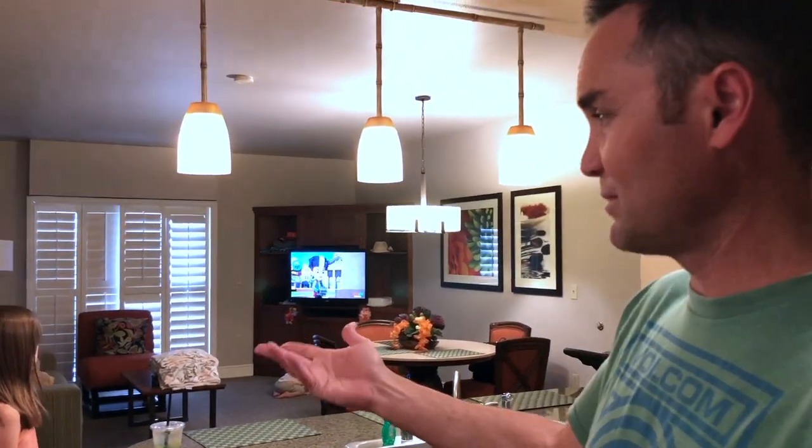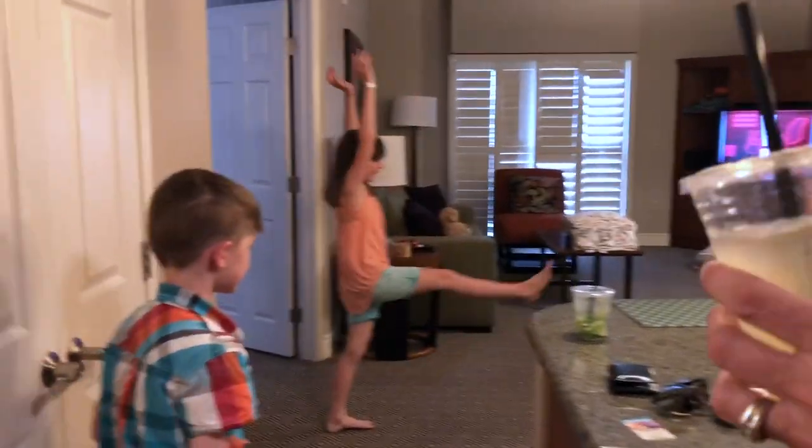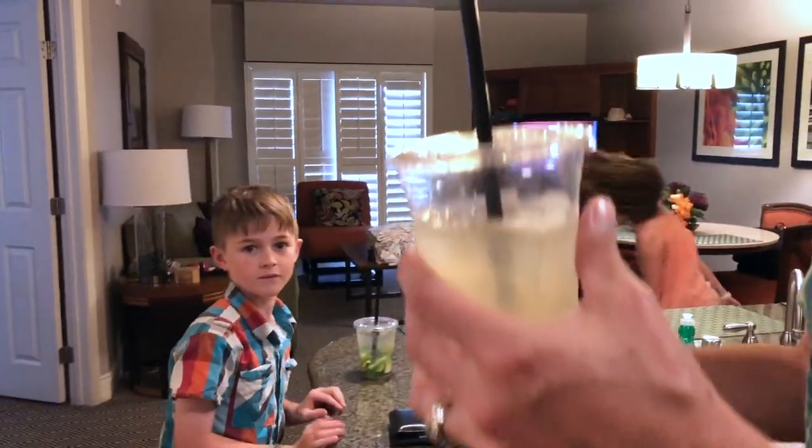This is the Bora one-bedroom, and when I booked it online it really didn't look that big. It looked cool but not that big, but as you'll see on this little tour it's huge and the kids actually love it. What do you guys think? It's great! And you get buy-one-get-one-free cocktails when we arrive, so can't beat that.